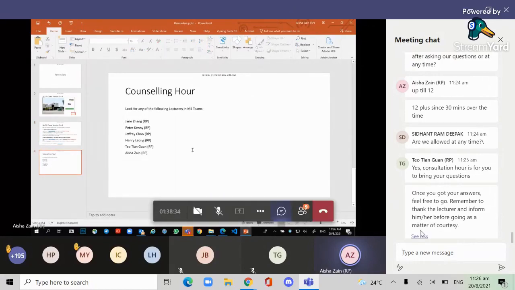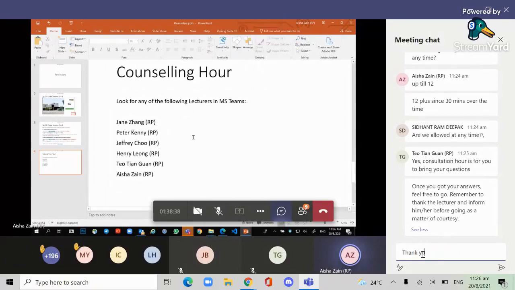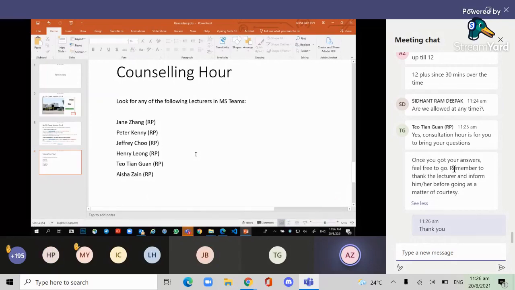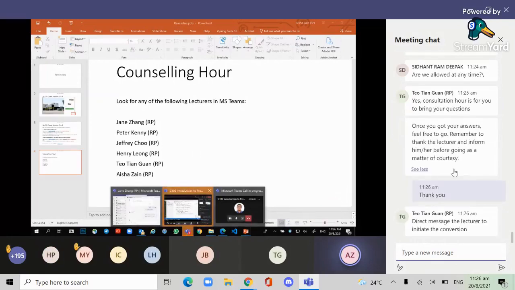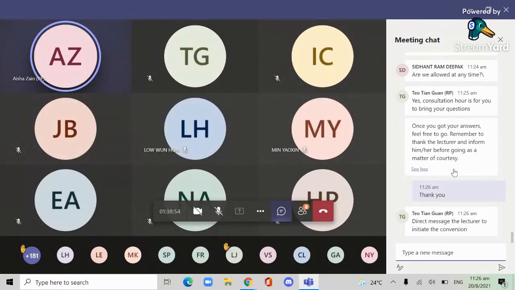Okay, so this is the list. Can you guys see? So you can message any of us. Then maybe those that have a larger group of students going to them, maybe you can create a Teams call for them to join. But otherwise, one-on-one, I think that is best, based on the number of students that have raised their hands, which is only 8. Okay. Yep, that's it for me.